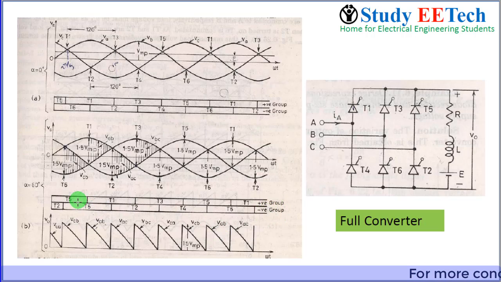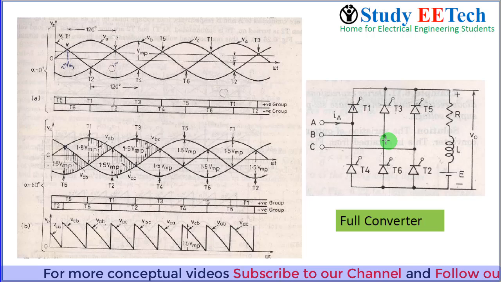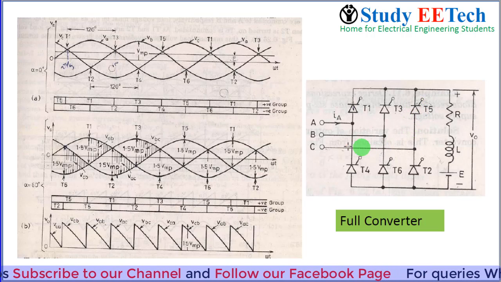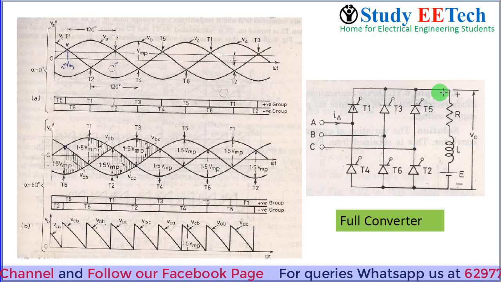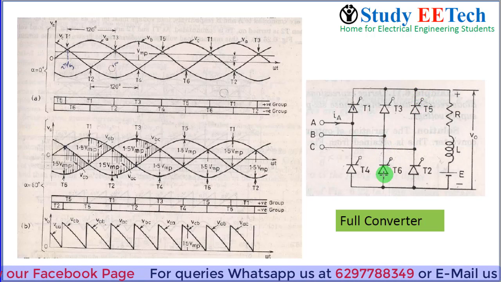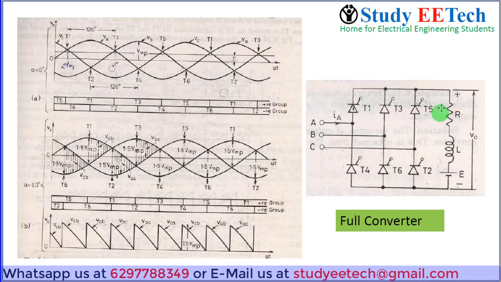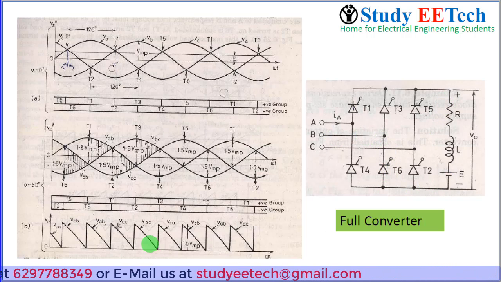So you can see here in this segment starting from here, T5 in the upper group and T6 in the lower group. If T5 conducts and T6 conducts, what voltage will we get? T5 is conducting in the upper group, meaning we will get the voltage C here, right? And T6 is conducting, meaning we will get the B voltage here. So we will get CB voltage here. Look, the voltage is CB, right?